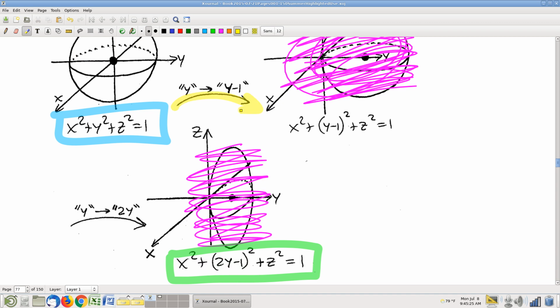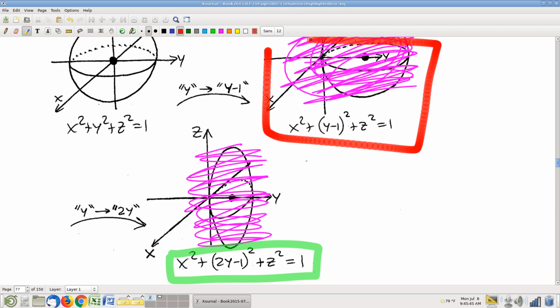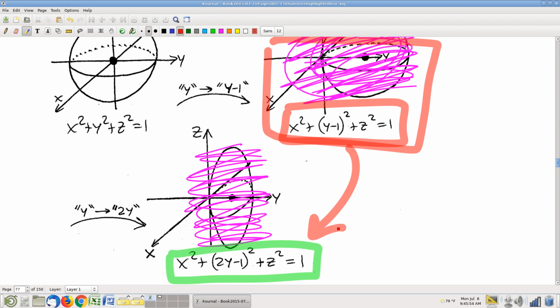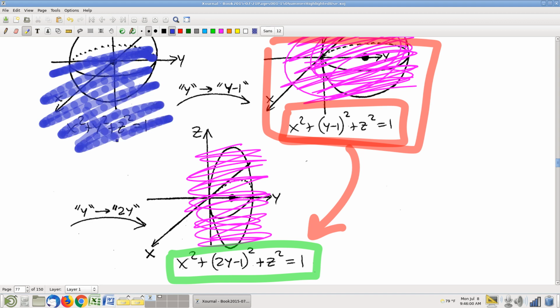Despite the seeming flaunting of the order of operations here, let's start by replacing y with y minus 1. Let's do that first. There you go. And now, having done that, and I emphasize, having done that, I am now focused on this equation and its mystery surface that we haven't thought through yet. But anyway, looking at this equation, how do I get from that equation to this equation? Ignore what the equation used to be, what it used to look like. This thing has served its purpose. Its purpose was to get me to here, which I now am. I am now looking only at this equation here.